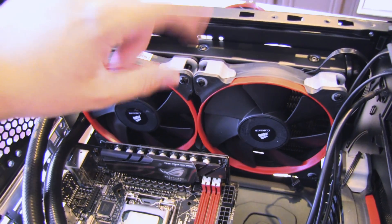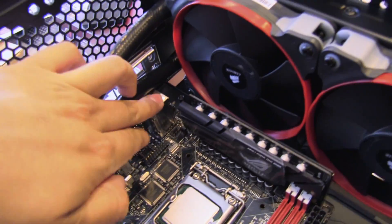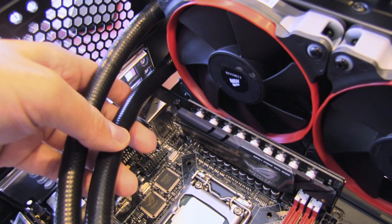And cooling that bad boy, we're going to be using the H100 by Corsair — so we're going to be using liquid cooling. Going back to that 250D case, you have room to do liquid cooling; in this case we're using a closed loop system. The motherboard supports up to 16 gigs of RAM, and we definitely wanted to max that out. I chose nothing but the best from Corsair, which is their Dominator Platinum — beautiful looking RAM at 1866, which should be plenty of juice to get me exactly the performance I'm looking for.